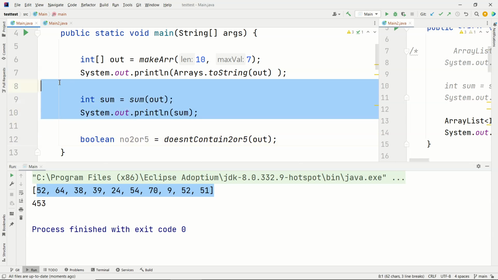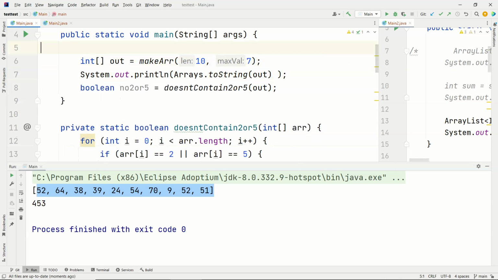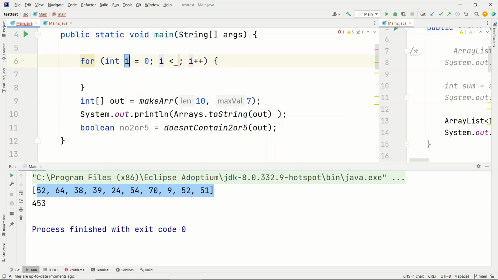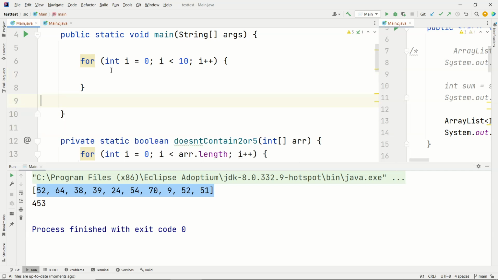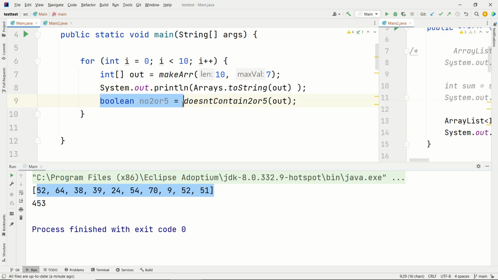So I'm trying to think about what's a good way to test this. So let's loop like 10 times, and then inside the loop, all right, so I'm making some lists, I'm printing them, and I'm saying, do they not contain a 2 or a 5?